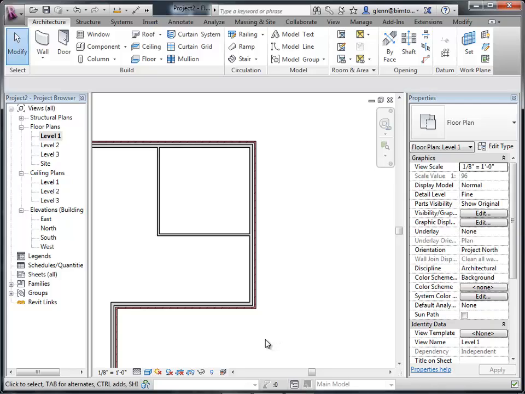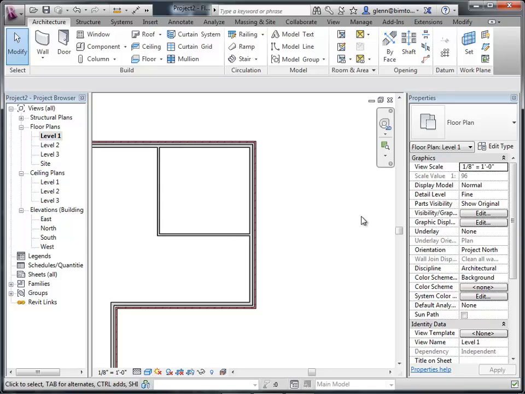So go ahead and give yourself some walls. Then what I got started with last time is just this notion of windows and how to place some windows. People have some questions about how to control the placement of the windows and how to think about them. So let me show you a couple tricks in terms of placing. We'll do it in the context of windows, but it'll really be good editing tips for just anything that you're going to go ahead and create.